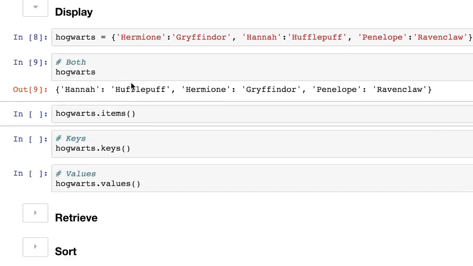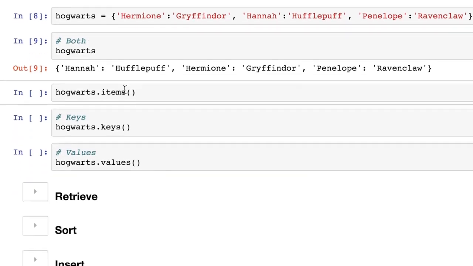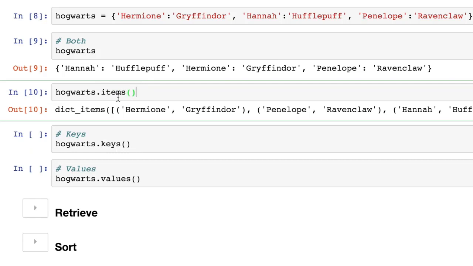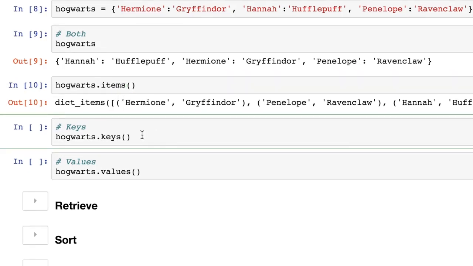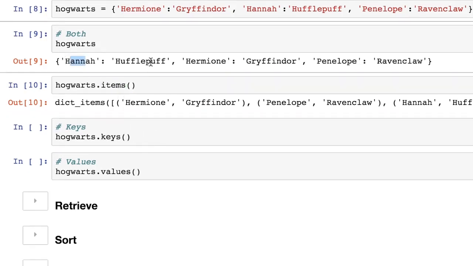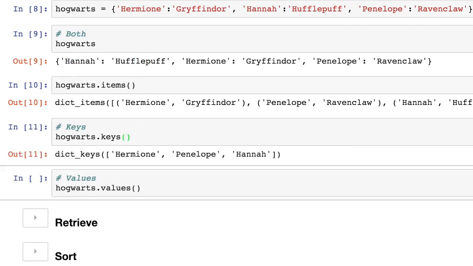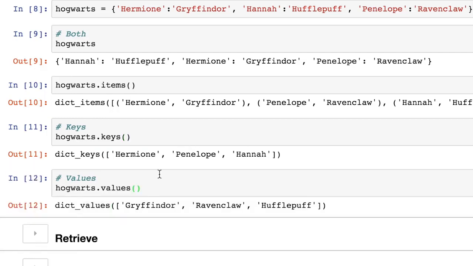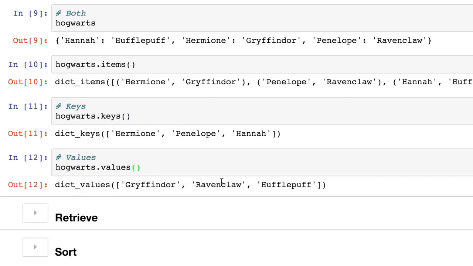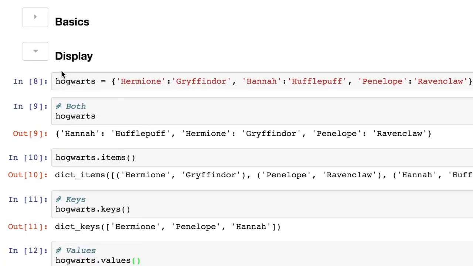Now, just like we print all variables, we can simply do Hogwarts to see the entire pair. So we can see the key and the value. Now, another way that we can display the key and the value is by using this method called items. There's some more functionality with items, but nothing that we're going to worry about now. So most importantly, if you only want the keys or the values, we have separate methods for those. So Hogwarts.keys is going to return just the three people, and then Hogwarts.values is going to return just the three houses. So a few different ways to display those there.